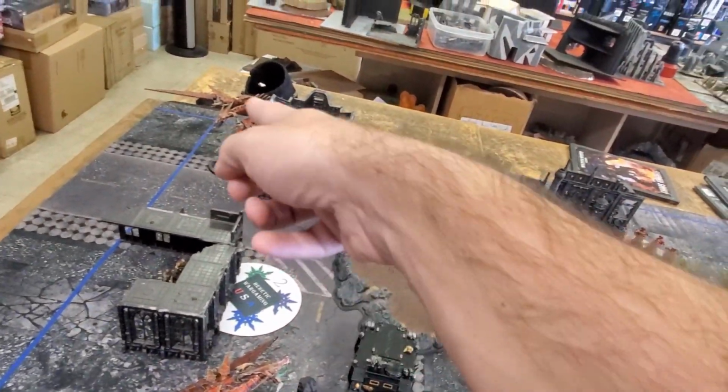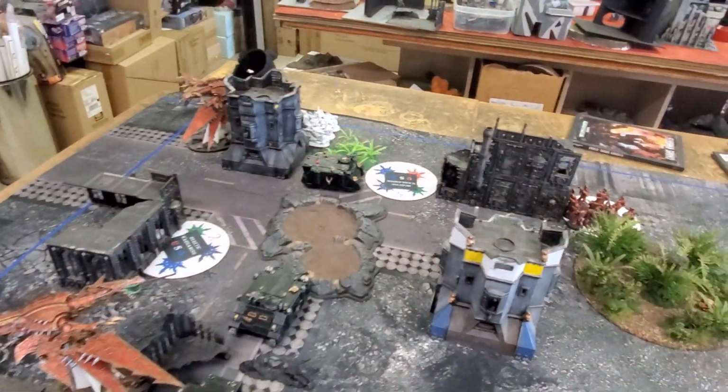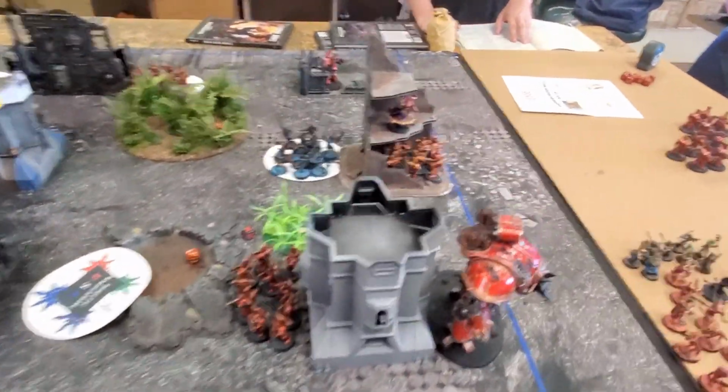The other one is hiding behind that building because you have to measure to the base of these to actually shoot them. So that way I could actually hide him. And then the 9 Bikers are actually hidden behind that little tower there. So we'll be right back.